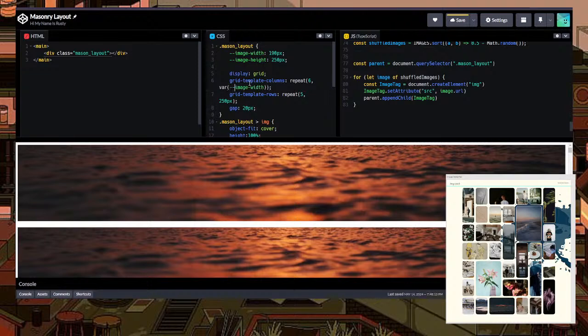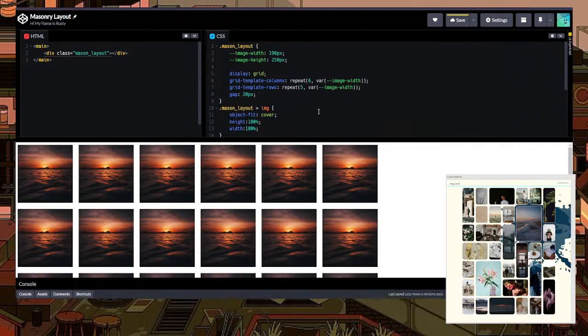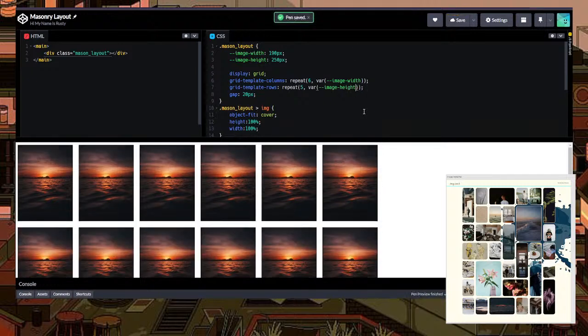Variables are a little weird. Alright, let me get rid of the CSS stuff. We don't need it. There you go.